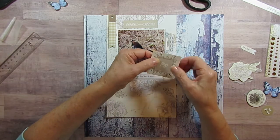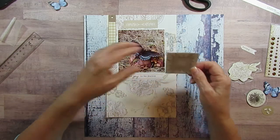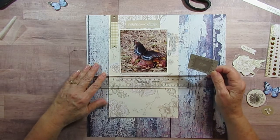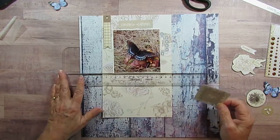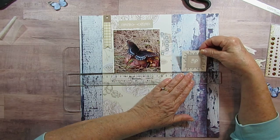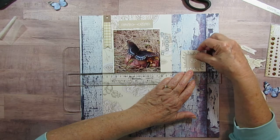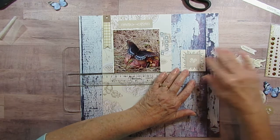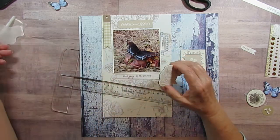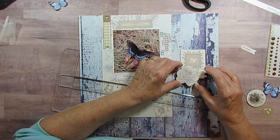I have a square and the inside is tan — I could pop it out, but I'm going to use it like it is. About where I want it here — I think probably about there. And then I have the same flower from the chipboard set, so I'm going to have three chipboards on this.